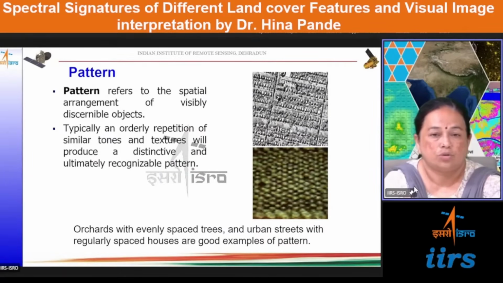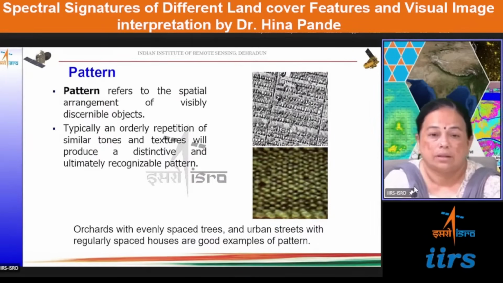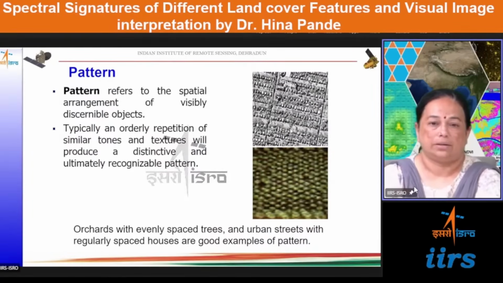So if we need to distinguish between trees in the forest and orchards, pattern is an element which will be of great importance. So orchards will have evenly spaced trees, whereas the trees in the forest areas will grow haphazardly. Also, urban streets where there is a planned housing colony will have regularly spaced houses with well-planned streets and so on. So this will also, from the vertical perspective, give us a good example of pattern.